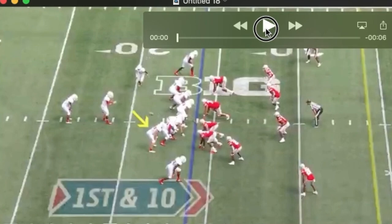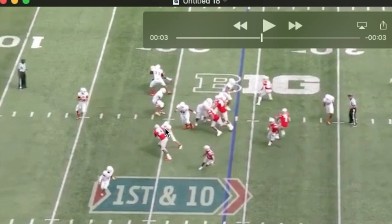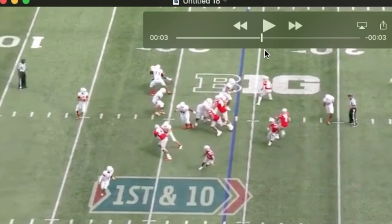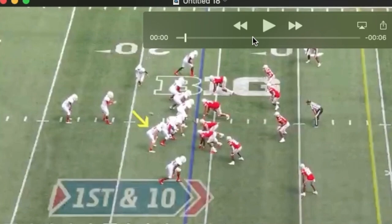This is him one-on-one in pass protection, protecting his quarterback versus Ohio State. Really like the technique here — very under control. Gets his hands inside, a little bit of a step for the edge guy. Watch his hand placement: he's got his right arm just inside the breastplate, the outside shoulder, just under his pads, but that left hand on his hip. And he's going to continue to drive, run his legs, push him past the pocket. Just so impressed, like I said earlier, that they leave him in and trust him protecting the edge.